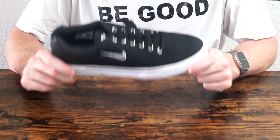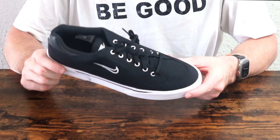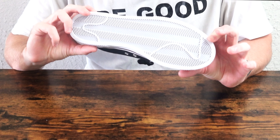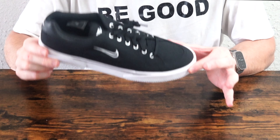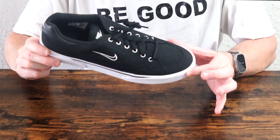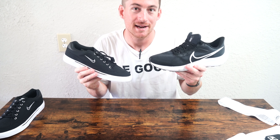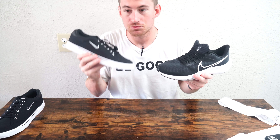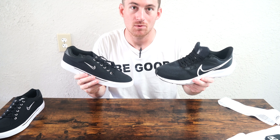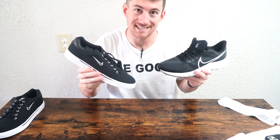Black was the only color available in my size, but what's actually good to see is — just quickly here — you'll notice a white bottom and a white sole. I think this is a great daytime shoe. I have the black and white Air Zoom Pegasus 39, which is a running sneaker. So now I have a black and white Nike running sneaker and a black and white skate sneaker.